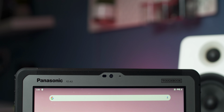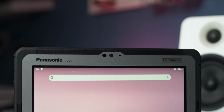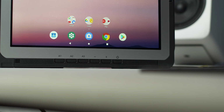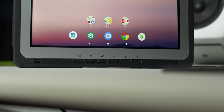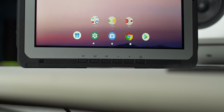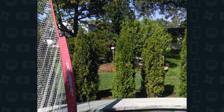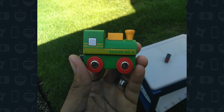Up top, there is a 5-megapixel front-facing camera, ambient sensor, and microphone. Beyond the metallic bezel, there are also hard plastic shells and 8 physical buttons that can be programmed to launch different apps and also control the volume and power button. Let's get this out of the way: the camera isn't great, but it's not made for selfies. It's made for taking pictures for work, attaching them to a document, emailing them for evidence, not putting them on Instagram.